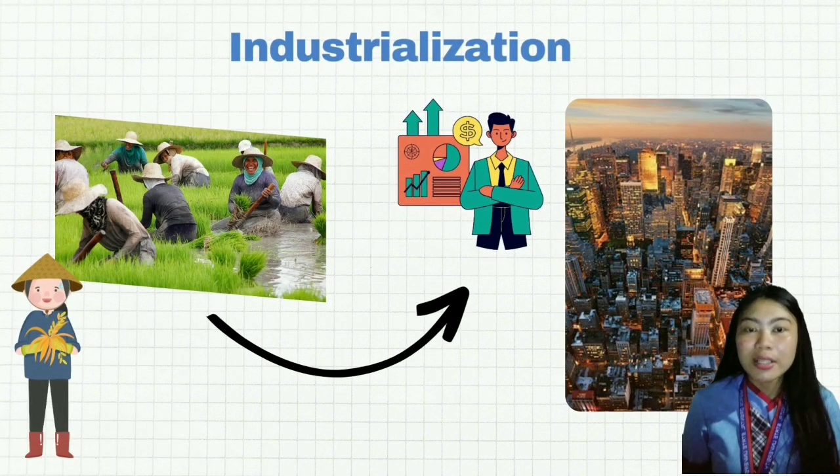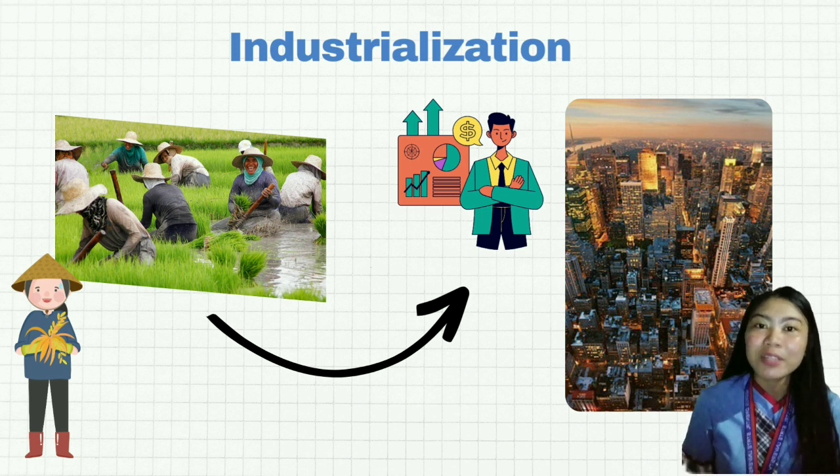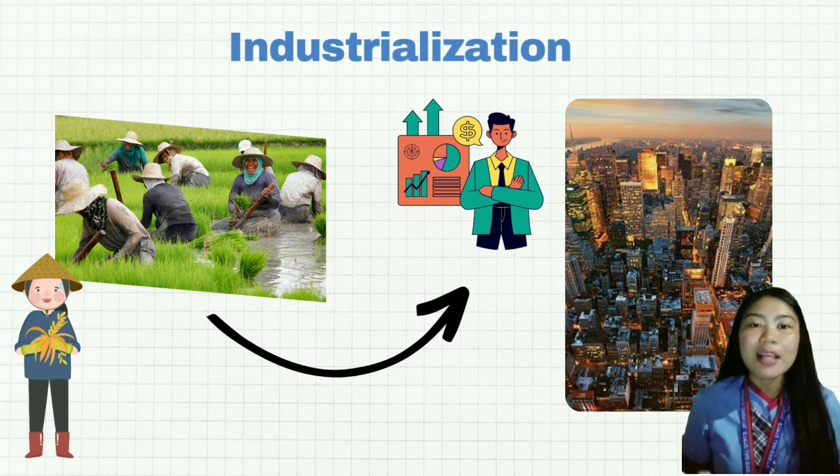First is industrialization, which is a transformation away from an agricultural or resource-based economy towards an economy based on mechanized manufacturing. It is usually associated with a greater average income and improved living standards. Although industrialization is meant for the betterment of people's way of living, we can't deny the fact that it becomes a threat to our environment.